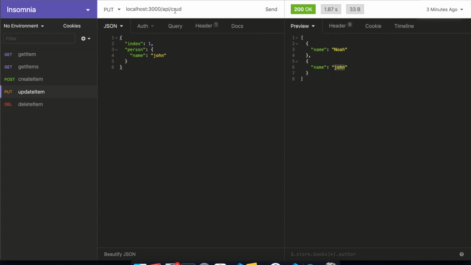I can do this update also at the live URL on the interwebs. Cool. I updated Sandy to John, I guess. And the others would work too. Cool. So now you have an API. And in the next video, I'll be setting up Svelte with it, with all the fetch requests, and MongoDB as well eventually. Okay, that's all for this video.